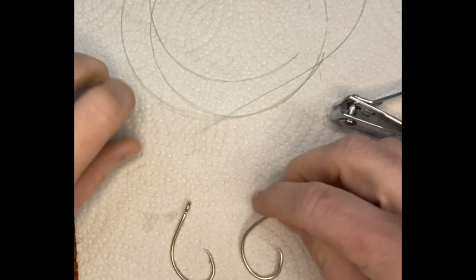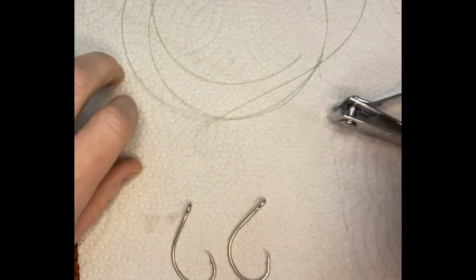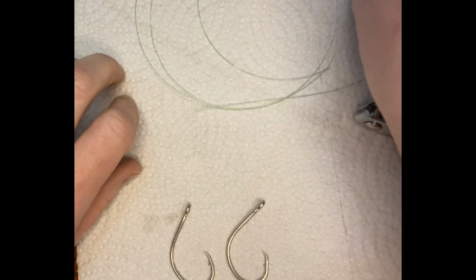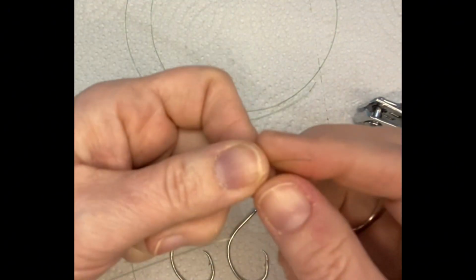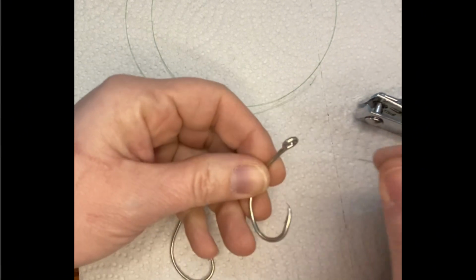Okay, today the items we need are the fishing hook, the line, and the clippers. I just found some line that was a little bit better to see than my last video. So let's go ahead and get started. And I got some bigger hooks as well.